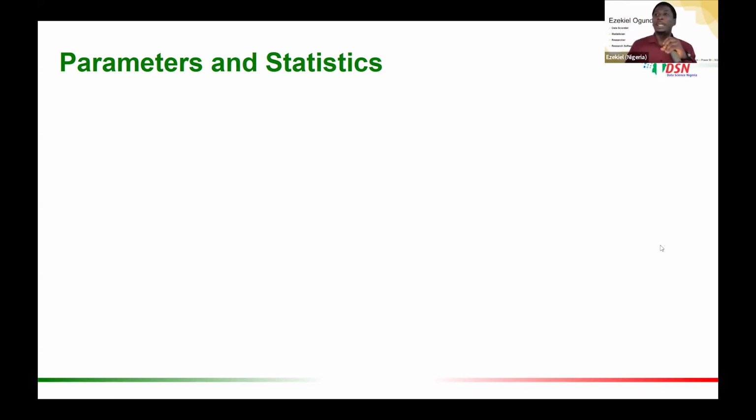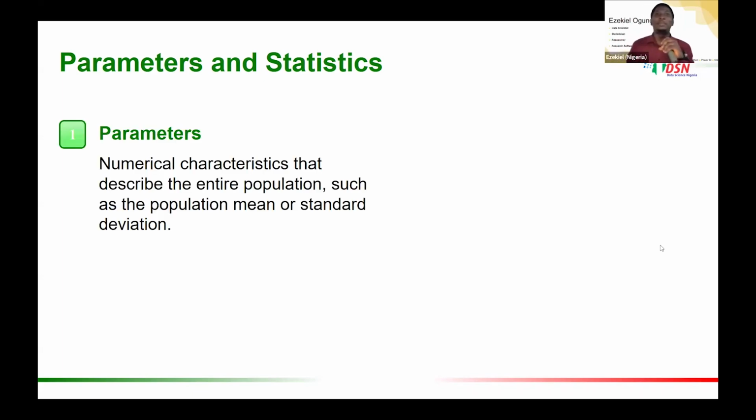I worked in a company, 54gene, even though it was closed down now. But when they wanted to recruit, we set some statistical questions for you. If you cannot pass it, then you will not be selected. Even though you are very good in machine learning and AI, we want to know that you can work with samples, because we don't have money to recruit all the patients in Nigeria. So we need to just do sampling. But if you don't know the process of sampling, then you'll be wasting our money.